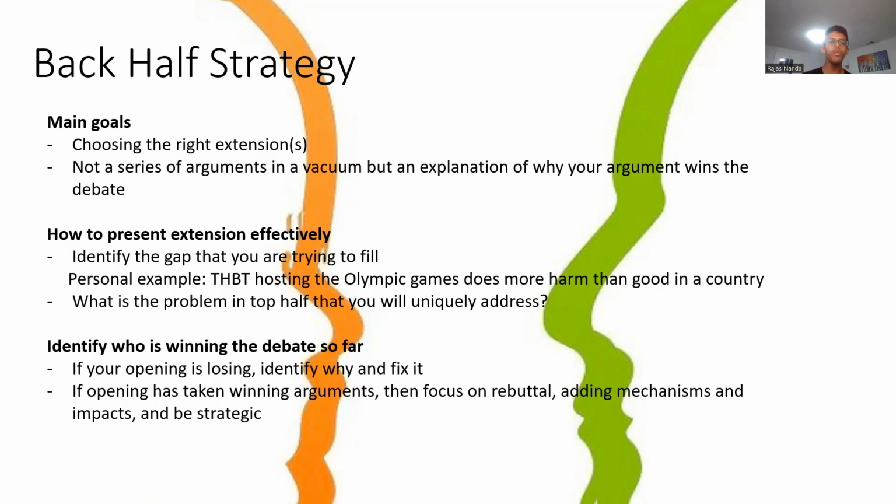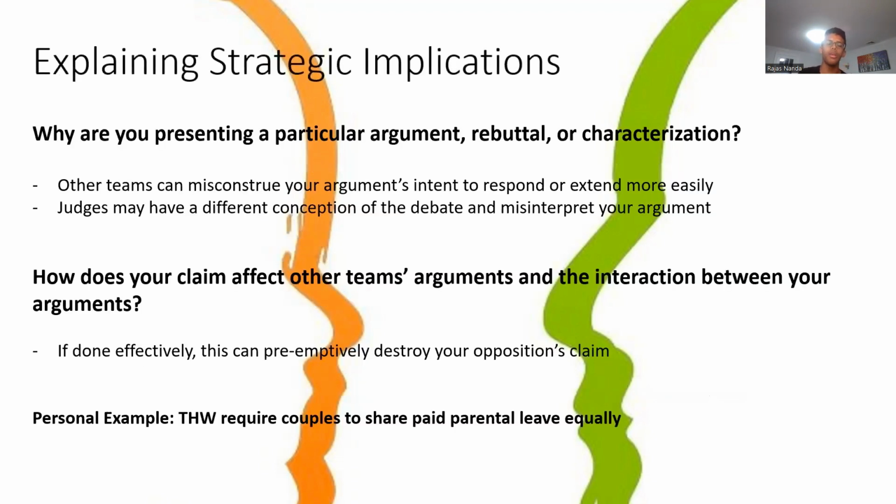Okay, so moving on to explaining strategic implications. What this means is, why is your speech important and relevant compared to what other people have said? If you've given an argument, is it just a random argument that you thought up in prep time and turns out it's actually very different to what's been said in the debate until now and is kind of irrelevant? Or is your argument something which directly clashes with the main argument of the opposition and takes down their argument by disproving their key premise? Things along those lines.